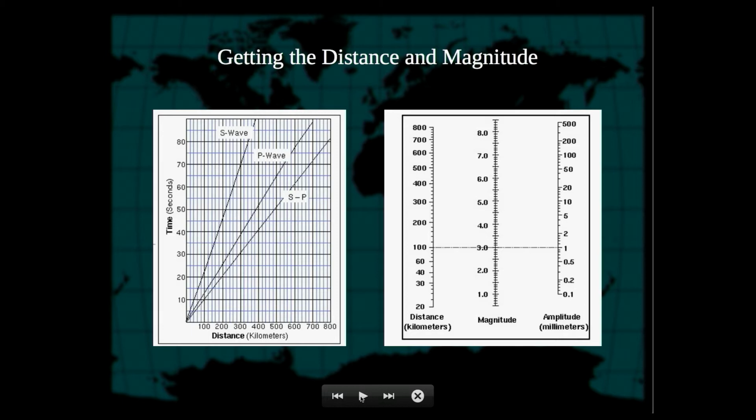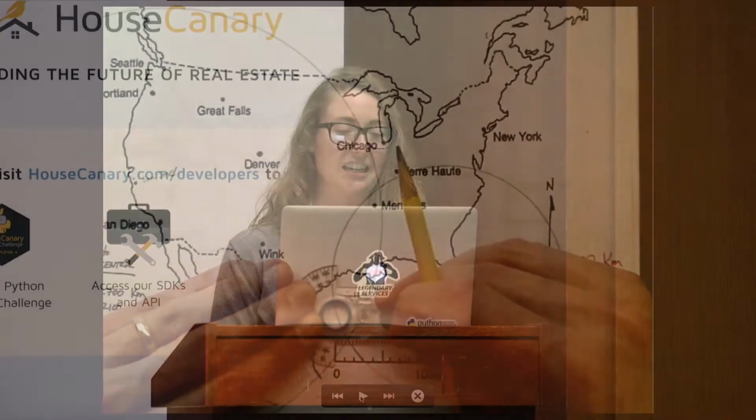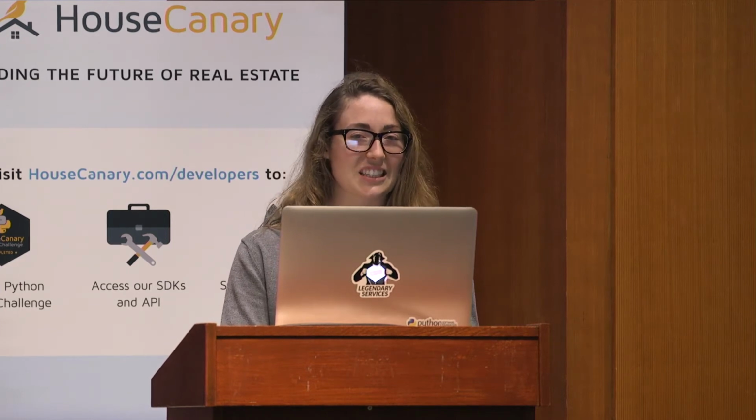So I figured, okay, there's got to be a better way to do that. And then this is the final step. You get a map out and you draw 3 circles based on the map scale and the distance from the earthquake at each seismic station. And some of you guys may remember doing this in your high school earth science classes. And apparently this is still done. So I was like, oh, come on, there's got to be a better way. So let's try calculating this with Python.